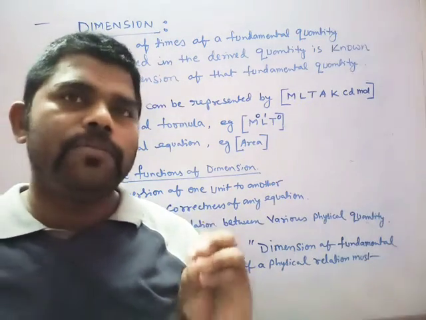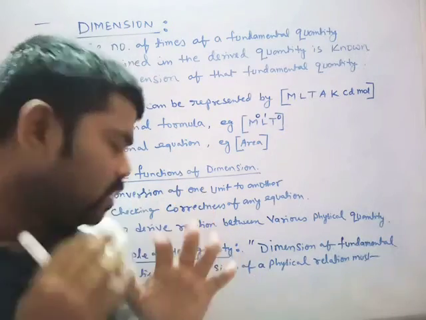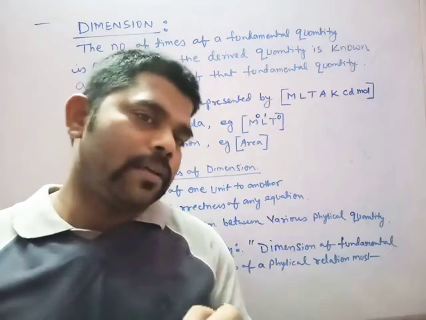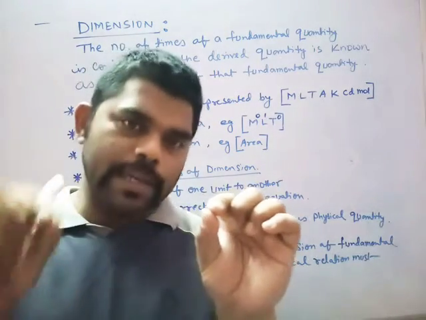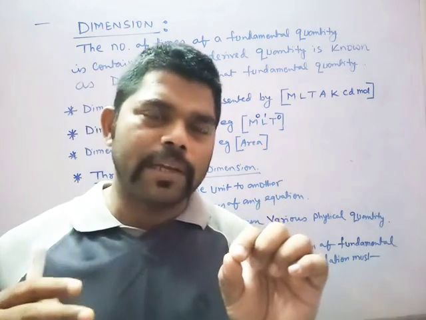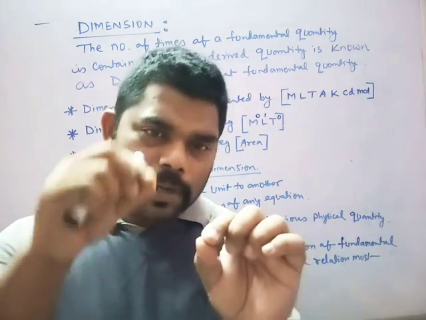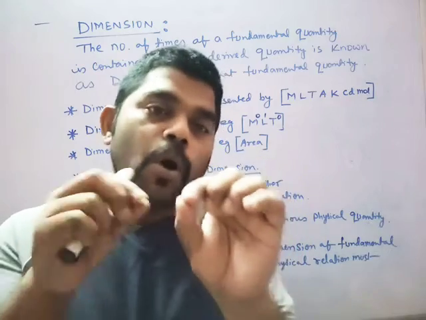So let me clear you very basically that dimension function is nothing. It's a function that has a different thing, right? What is the meaning of the dimension? Dimension indicates the fundamental quantities of a derived quantity. You know, why derived? Because fundamental we will not find. Is it right? In a derived quantity, how many fundamental quantities come in, what are their powers, and how many times?